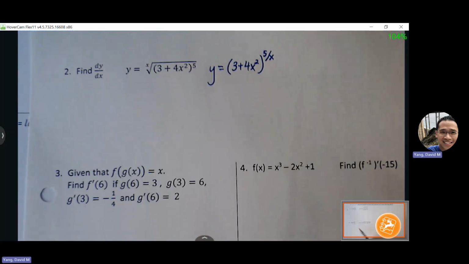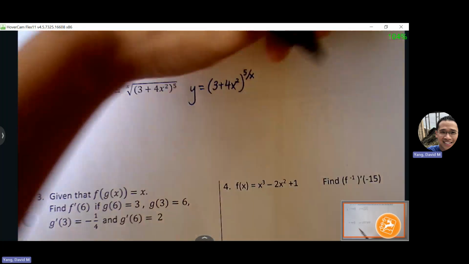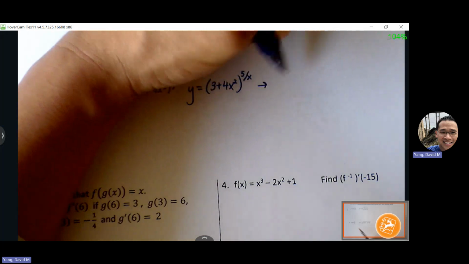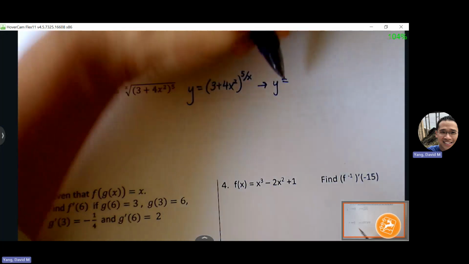Okay, so I want us to look at this problem and think about what category it falls under. How do we approach a problem like this? Good, right. So this is not a power rule problem. This is not chain rule. This is natural log and implicit. This is also not an exponential with a constant base raised to a variable exponent. This is a variable raised to a variable, right? So we have to understand that.